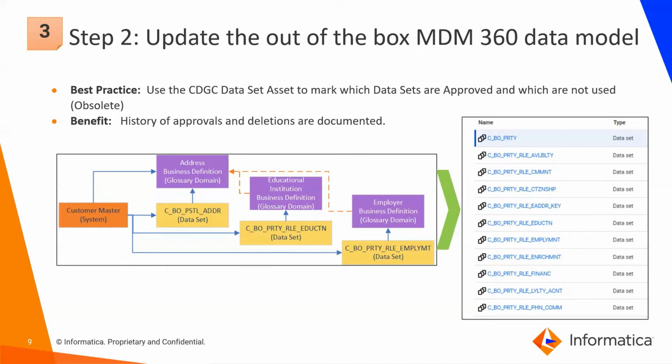When making a change to a given asset, a workflow process would begin to gain approval from asset stakeholders. The approval, disapproval, or discussion related to the change are documented within a single workflow, giving a historical record of the document approval and deletions. If we want to exclude something that's in the MDM 360 data model, we can mark that item as deleted, again using the workflow process to ensure the stakeholders agree that we really want to delete the item from the model.